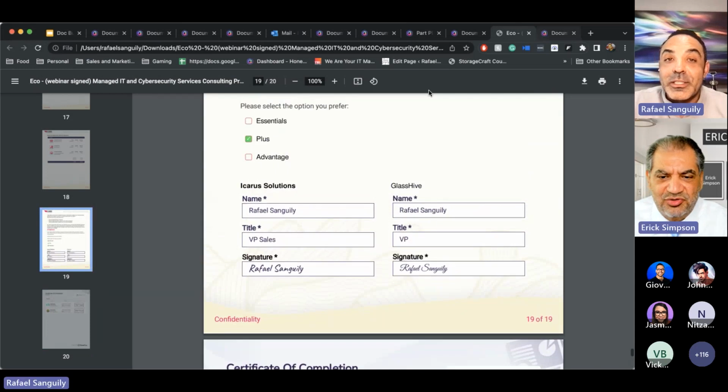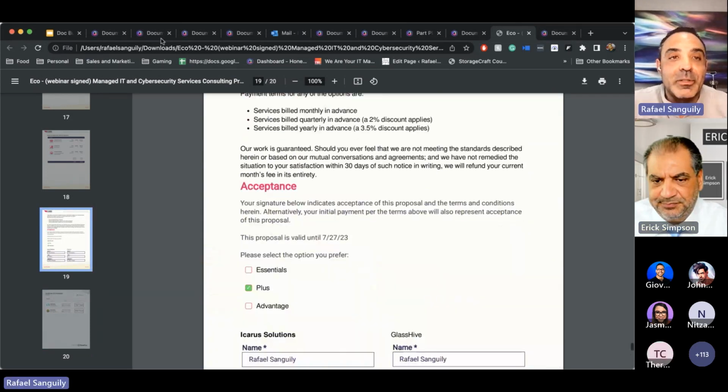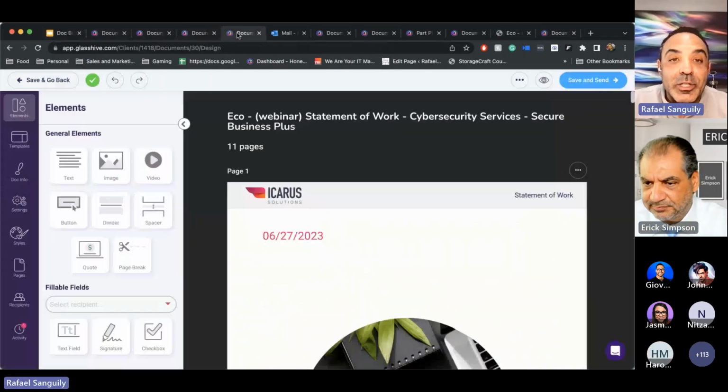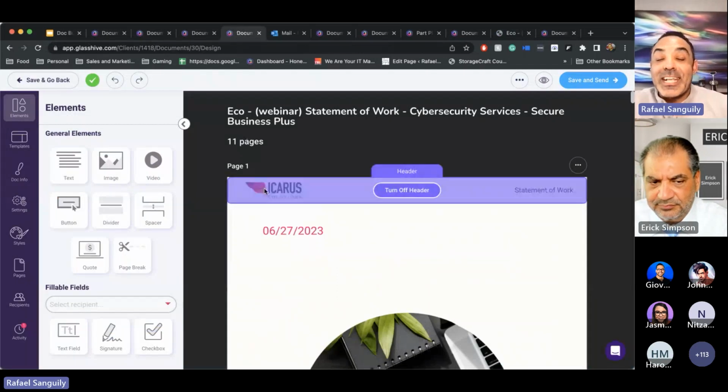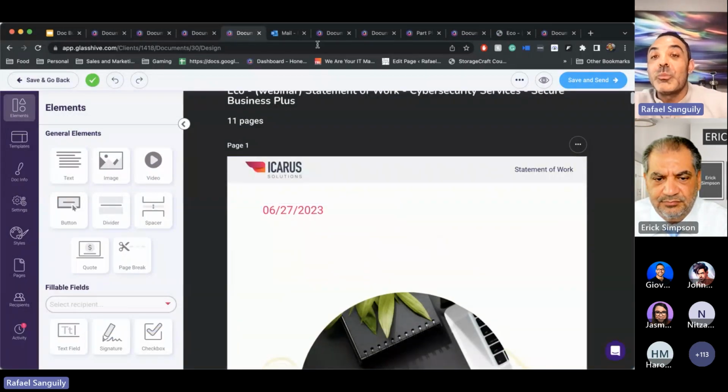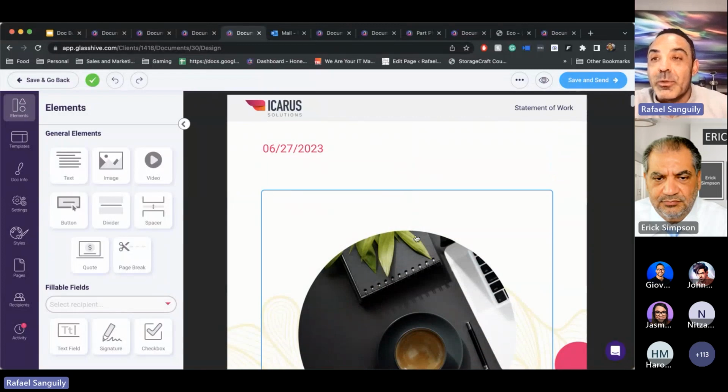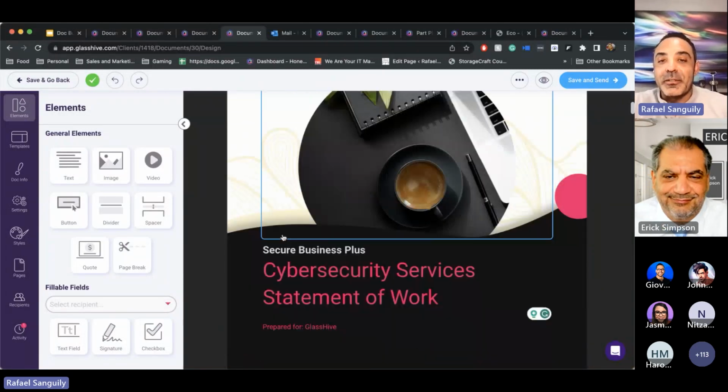All right. That audit trail is great. Yep, absolutely. So I'm going to go back into the SOW here for a second, which is the next thing that we're going to send out to our prospects. So assuming they've already signed this, Eric, you want to give a little background on the statement of work and how that differs from proposal and what they're going to be signing here?